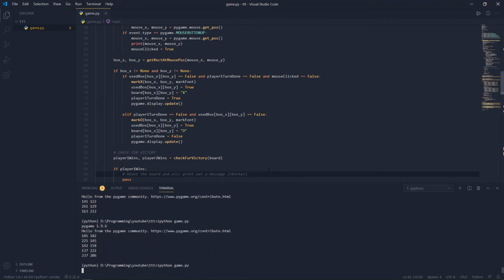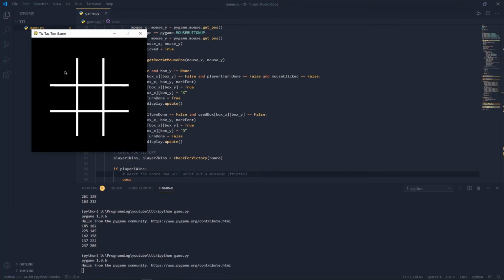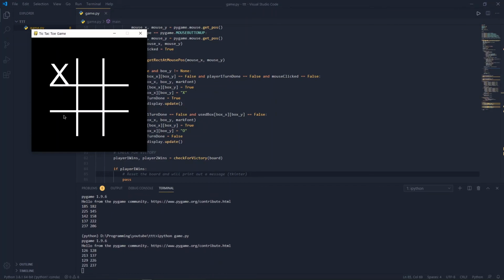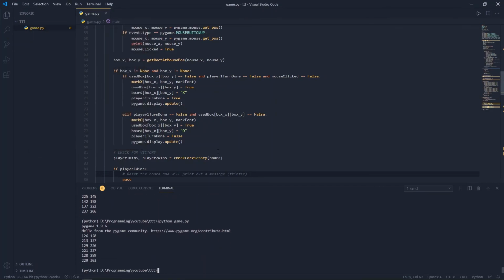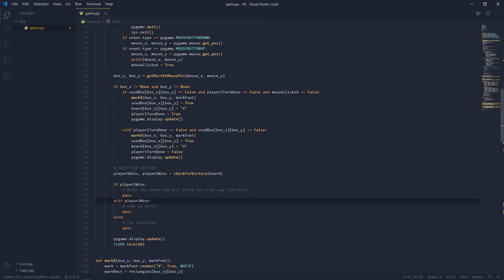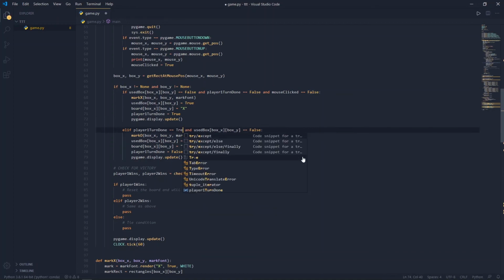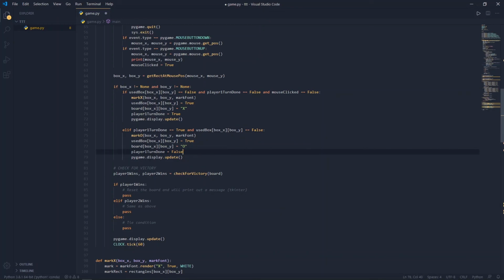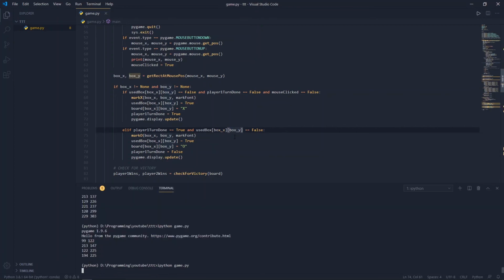Let's run the code to check for any possible errors. So it's actually a bug, not an error. I will fix that, and I promise that. So guys, I actually figured out the bug. In our if statement where we are calling the mark function, I have written false, but here it should be true, because if it is false then it will not run, because here also it is false. So now we can run it, and you can see it works.